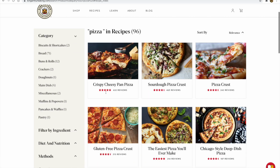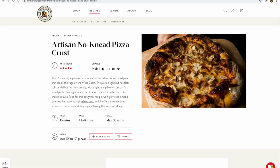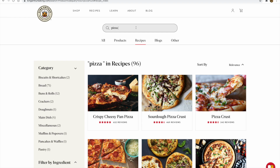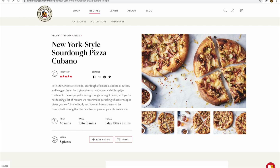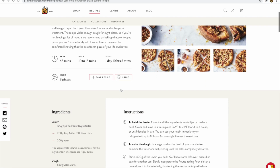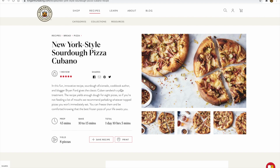The other ones that I want to show you are the Artisan no-knead crust, also an extended process, just over a day. And the last one that I want to show you is the pizza cubano from Brian Ford. This is a sourdough version with a little bit of whole grain in it. It's also using our 00 flour. So there are 3 examples of doughs which have extended fermentation.